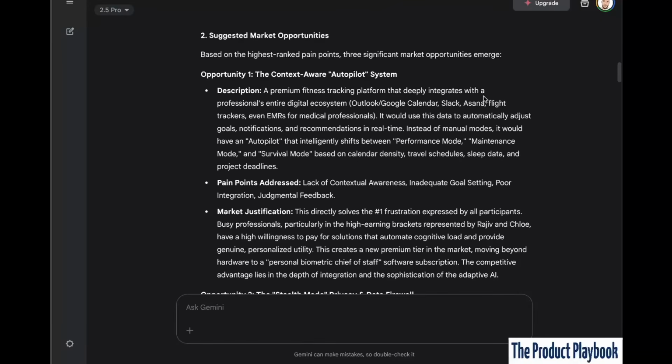So for our product, which we are calling FitTrack Pro, opportunity number one, the context-aware autopilot system. So it integrates with the digital ecosystem, your calendar, your work tools, and so on.